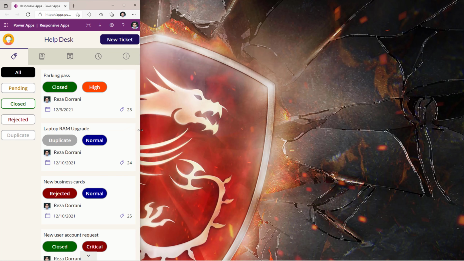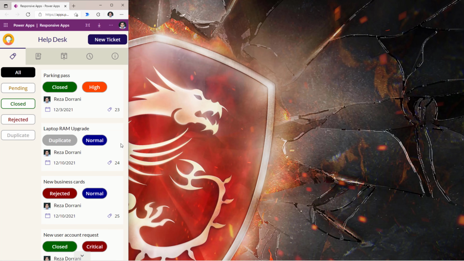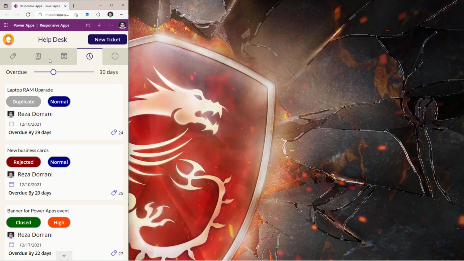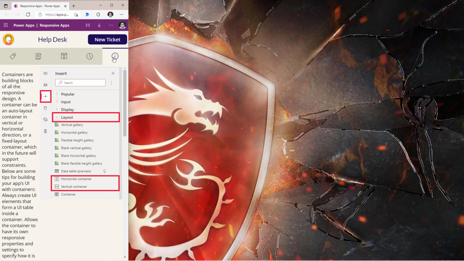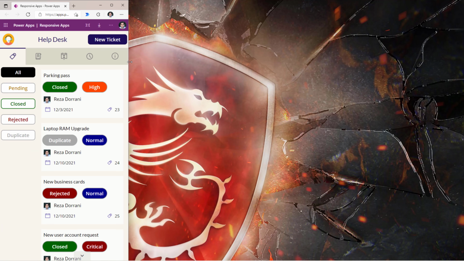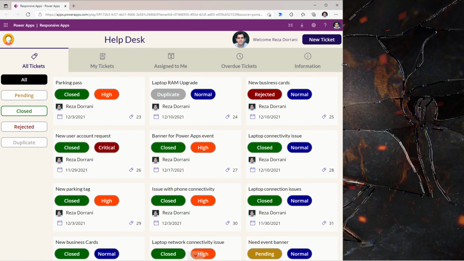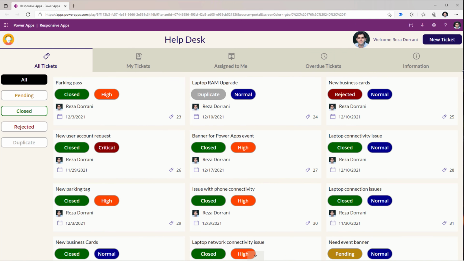And if this app was opened on a mobile device, this is what the user experience would look like. You can see how the controls are changing their dimensions, how specific controls are completely changing their patterns as well. For example, the header here only shows the icon since there's not enough real estate available. But as there is more real estate, the icons and the name associated with the specific tab gets displayed.